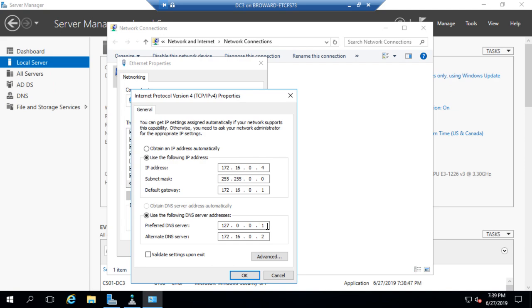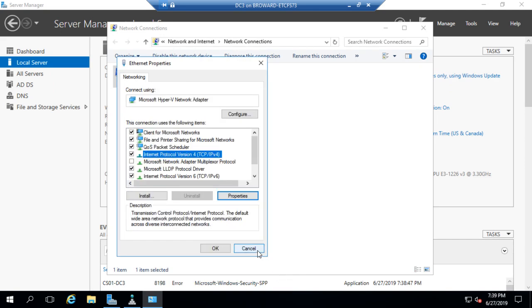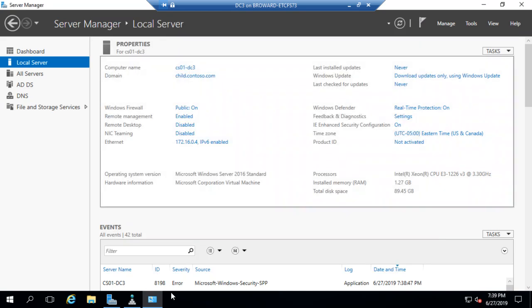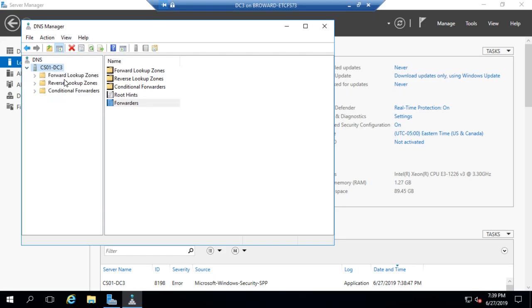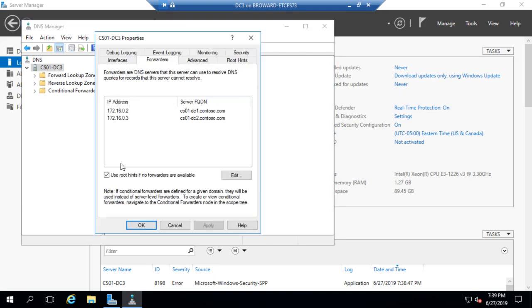So who do I point to first? Then I point to DC1. Now if I look at my DNS server, who am I forwarding to? So these two will forward to these two. These two will forward to the two upstreams.